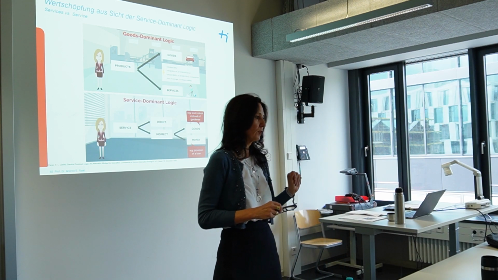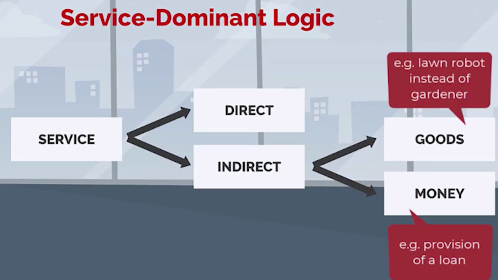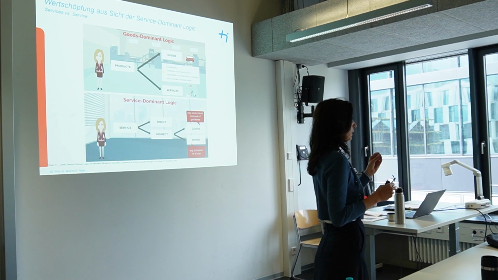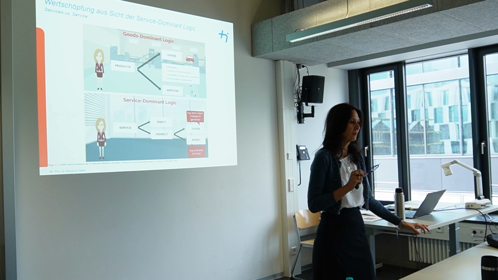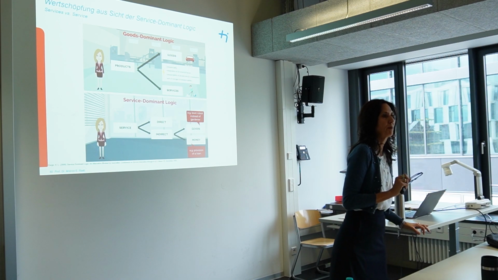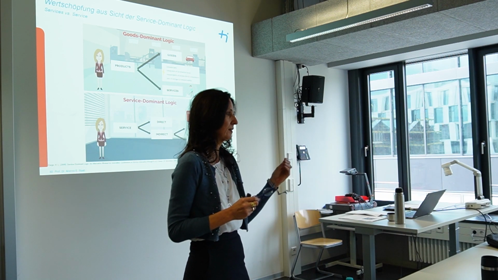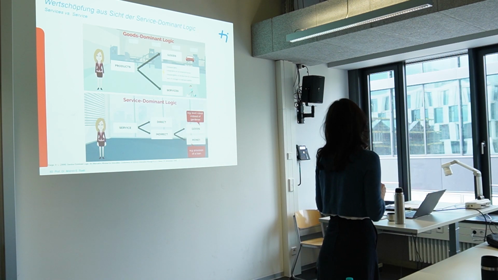Now let me come to the world of service dominant logic, and here we start with a service. And the difference is, this is more or less the starting point seen as a process. Service is a process in which something useful is created for or together with, let's say, a beneficiary, the customer, which we call an actor. The customer is also an actor like other actors, like the service provider themselves.